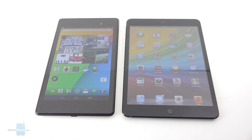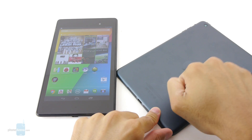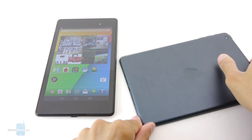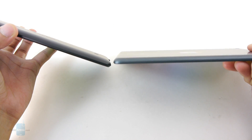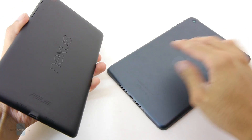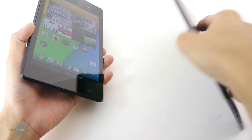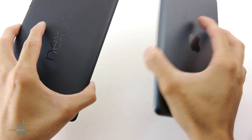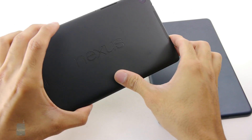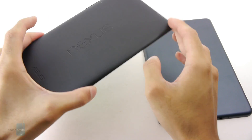There are many things we like about the respective designs. With the iPad Mini it definitely has a premium feel with its construction, thanks primarily to its brushed aluminum casing. It adds a lot of sturdiness, a lot more than the Nexus 7, and it's also the thinner tablet between the two. But the Nexus 7 comes off as the more comfortable tablet to hold in the hand, just because it's not as wide. Its construction is also decent and we definitely like the soft touch feel of the back cover — very clean and appealing design.